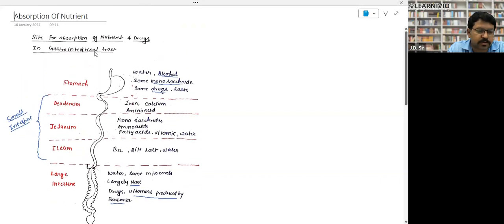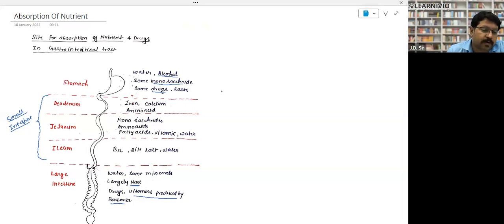Absorption. This is the best diagram for the absorption of food. So first thing, what you need to do, Martin, is take the screenshot and copy it as it is, right? It will be very helpful for you to understand how the absorption and where the absorption takes place, right? One more thing, this will be very helpful while dealing with the NEET question as well, right? So it is helpful for both of the examinations for you, right?